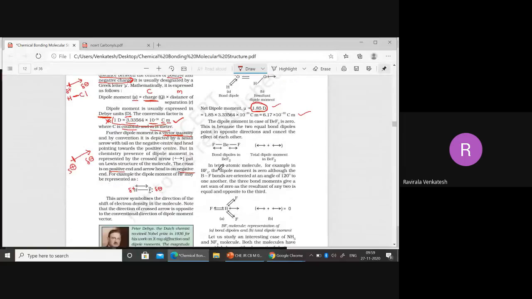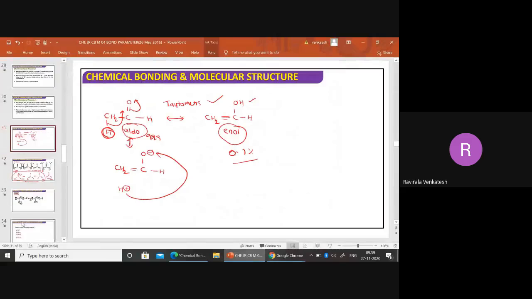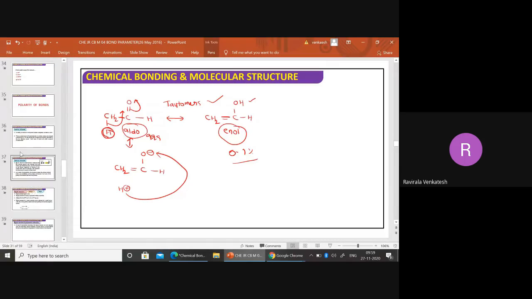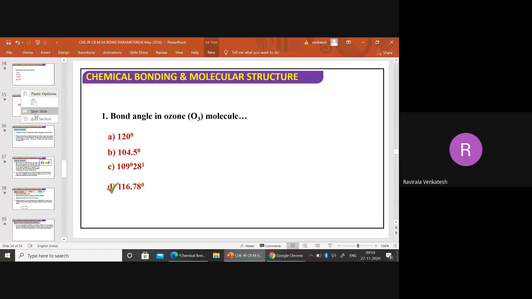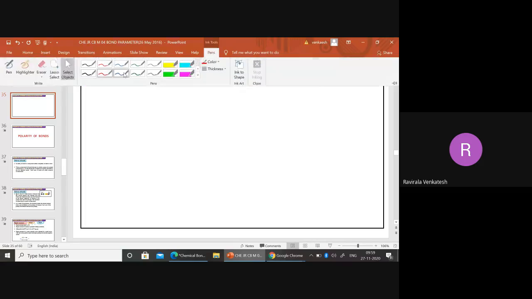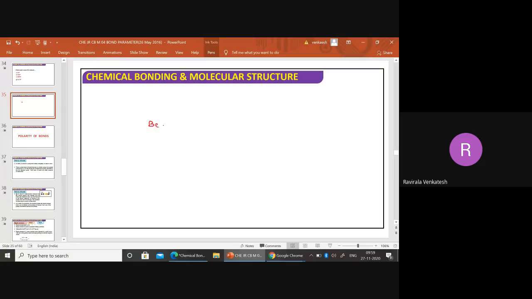Next, if you observe, some structures I will explain here. Now if I take beryllium fluoride, BeF2, beryllium fluoride. Okay. Now here fluorine will have negative character. Beryllium will be positive, because it is a second group element and fluorine is a seventh group element, right? This is the fluorine, negative character.